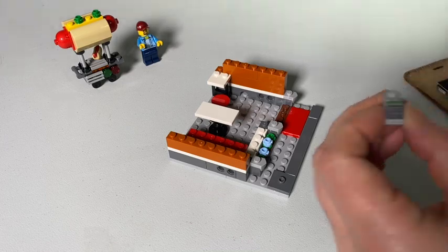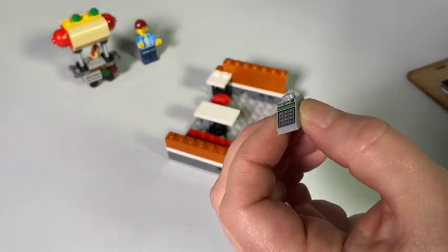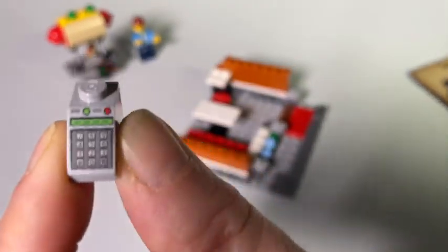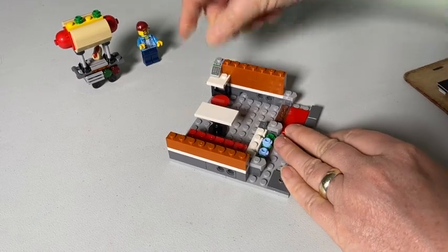Now, I don't think we've ever had this particular piece before, so I'm giving it a swit-swoo. Never had one of those. Neat. Rather nice.